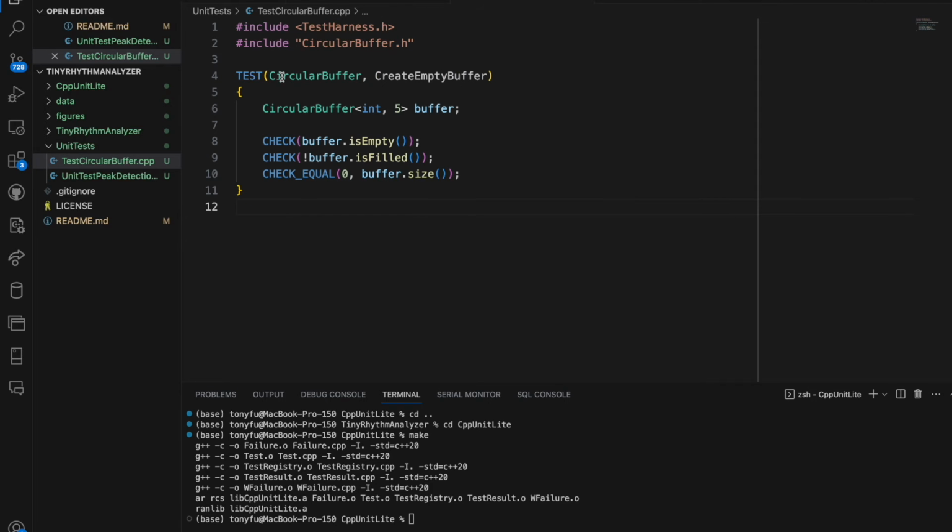Right here, I am testing the CircularBuffer class. I'm going to call this create empty buffer, and I will construct a CircularBuffer for integer, and then at the start it should be empty and it should not be filled. Use the check macros to check a boolean, and use the check equals macro to check if two things are equal or not. Before we run a test, we have to build it.